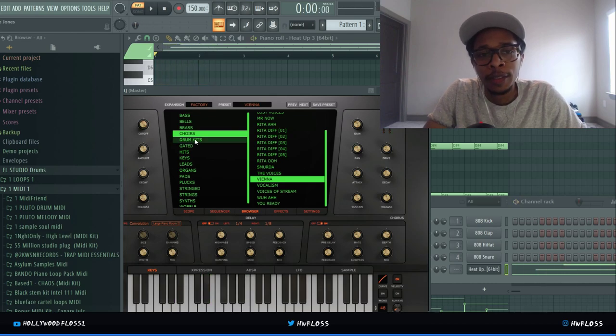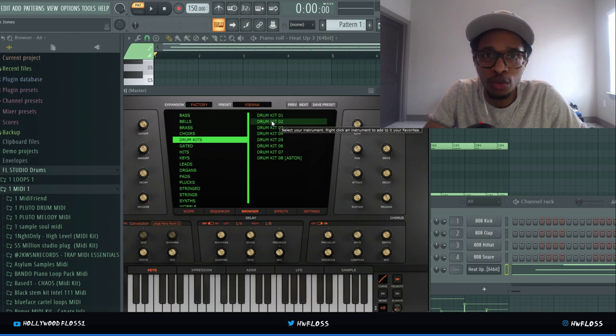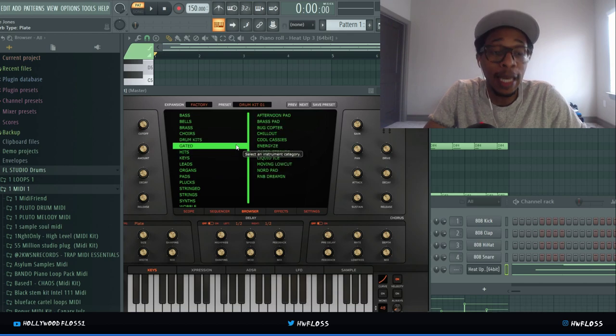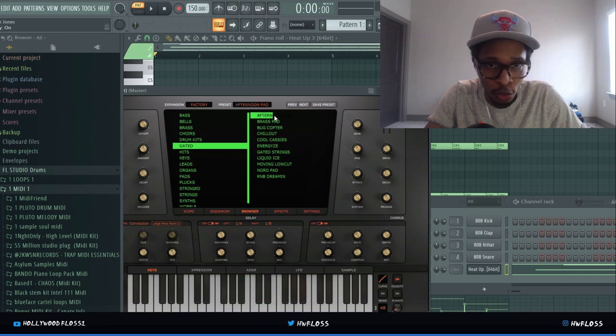Okay. The drum kits, I'll let you go over the drum kits. They have things in there, but I don't think you need to, unless it was just something that blows your mind. I don't want to show you that because you probably won't use a whole VST just for one drum. I mean, they do have it laid out just like the old Triton or the Phantom used to be. Gated. This was a good one. Bug Copter was a good one. I like that one. After Noon Pad was dope.